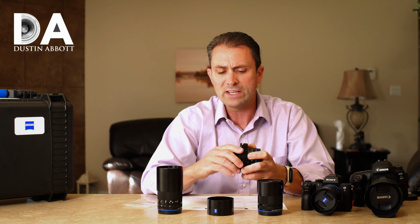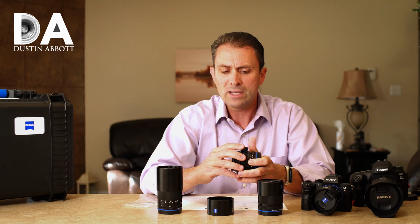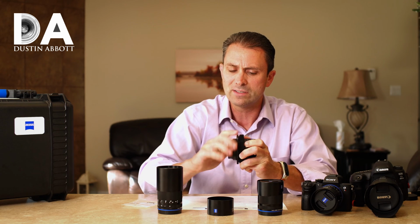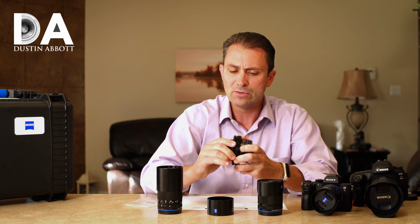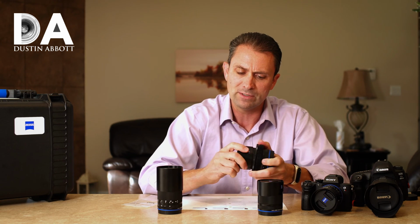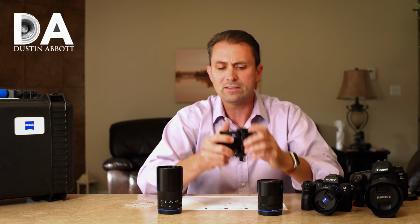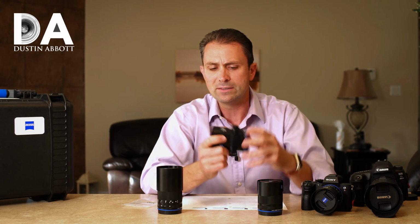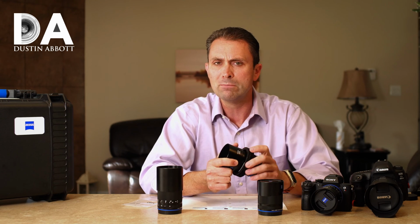There is a ring here at the front that you can grip, and holding the other, you can just rotate this, and what it does is it tightens it down, so that you can easily get the fit and adapt it to different circumference sizes. And so of course once that is on, you can then have that on a focus follow system, and it's going to help you a lot for filmmaking.